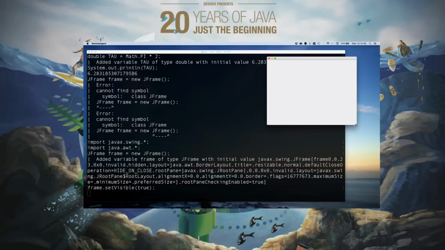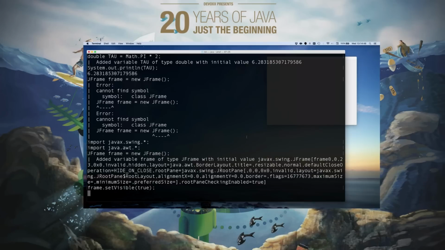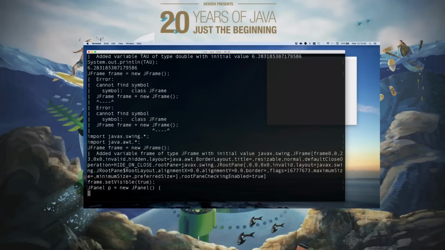For example, I could put a button on it. That's not what I'm going to do. I'm actually going to make a JPanel. JPanel p. And I'm going to override the paintComponent method. So we make public void paintComponent. And it takes a Graphics.